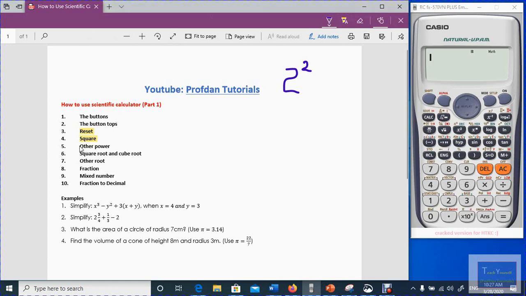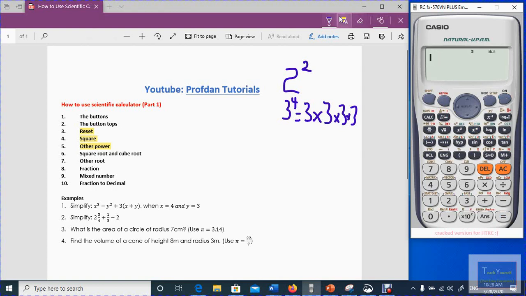Okay, next let's look at other powers. For example, you have 3 raised to power 4. As a good mathematics student, you know what this means: multiplying 3 four times. But if it's required in the exam and your calculator is allowed, how do you press this? Quickly, you just press 3. Then you press the button with x and a box on top. The box means put any value. If you press it, the box comes on top, so I can put power 4. This is 3 raised to power 4, and that gives you 81.